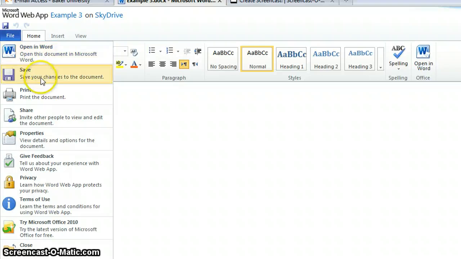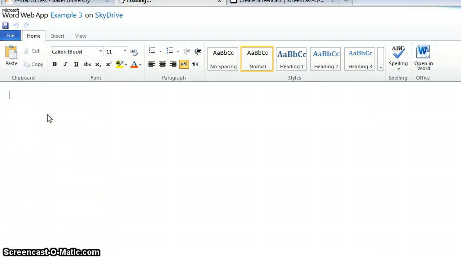Okay, by clicking Save, what you're doing is you're saving it here in the cloud. Okay, so you're saving it actually in this web browser format. So any changes that you make by clicking Save here or clicking the floppy disk icon up here will save the changes that you make. And that becomes important because it tracks changes. So every time that you make a save, it's going to track who saved it, what time they saved it. And I'll show you how to see that because that becomes important when you're sharing this with other folks. It allows you to print the document if you have it set up for your computer to print.